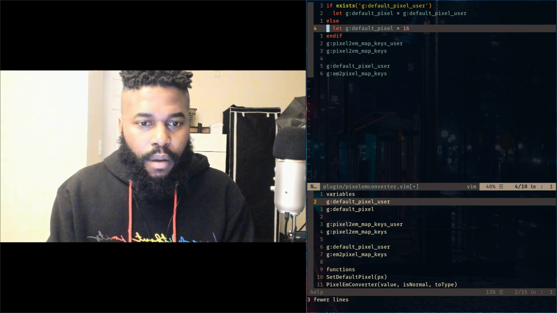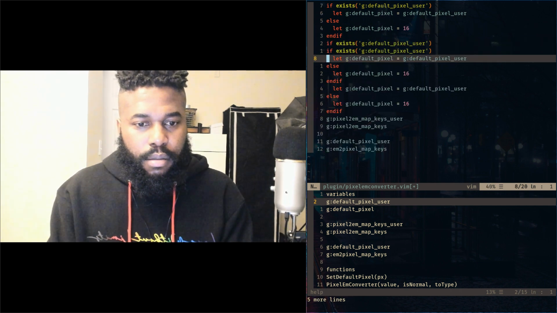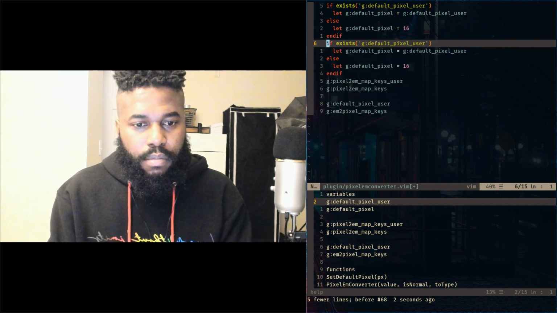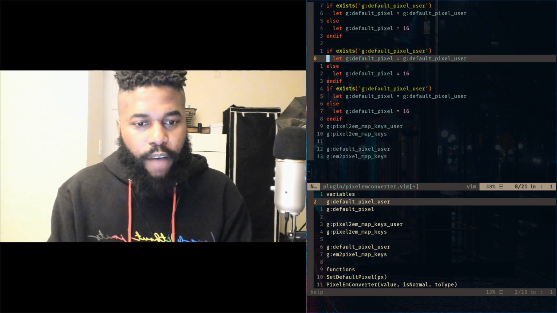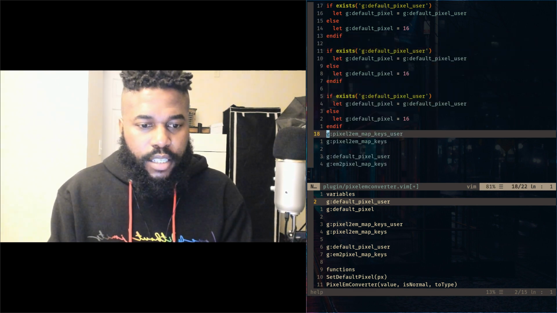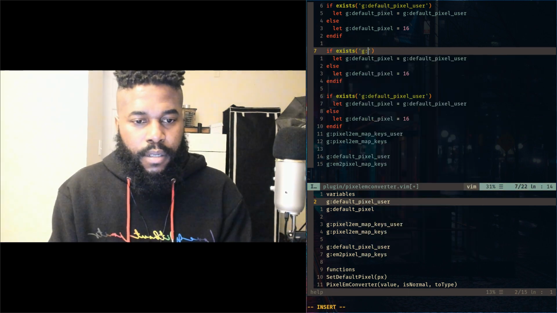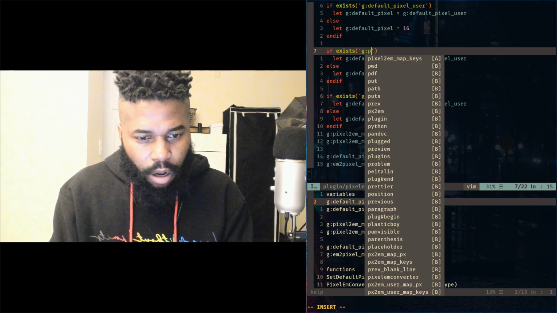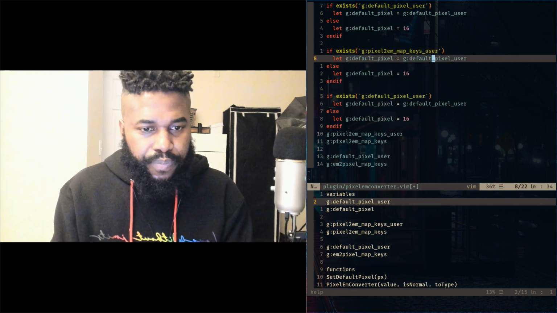Okay. So we have that one done. So now let's look at the map keys. So if it exists, what do we call it? Pixel to EM map keys user.